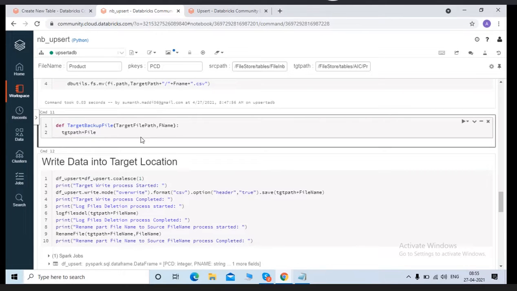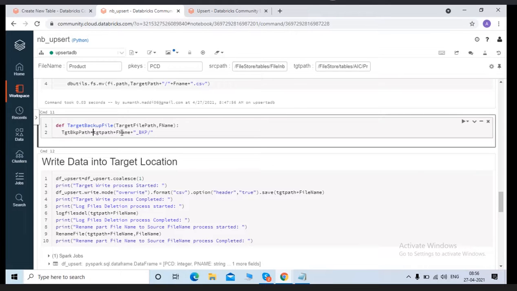This is your wish. If you want to create a number of variables, it's up to you. Underscore BKP. So this is my target backup path, the TGT backup path.